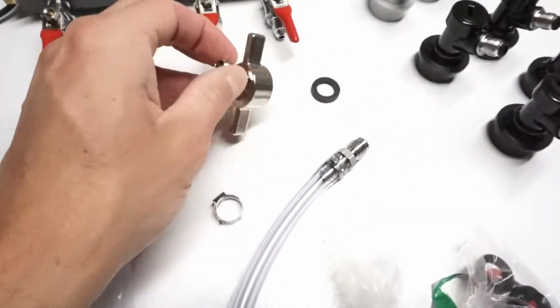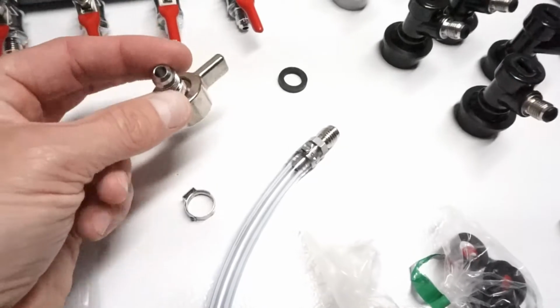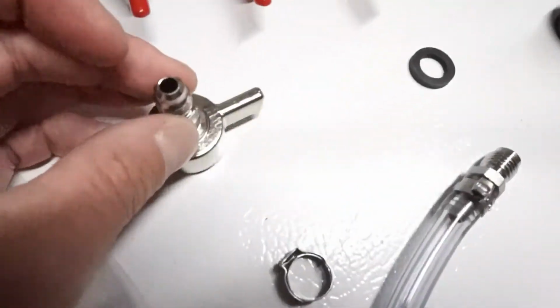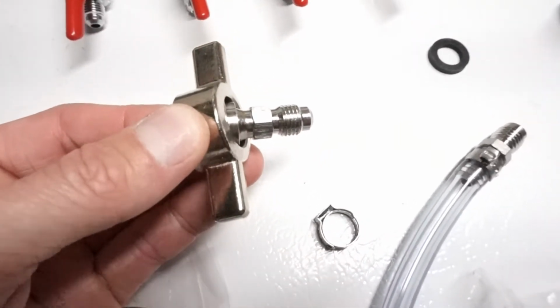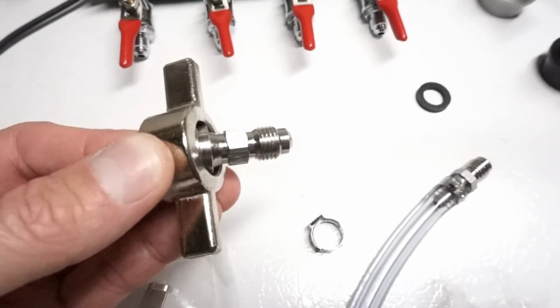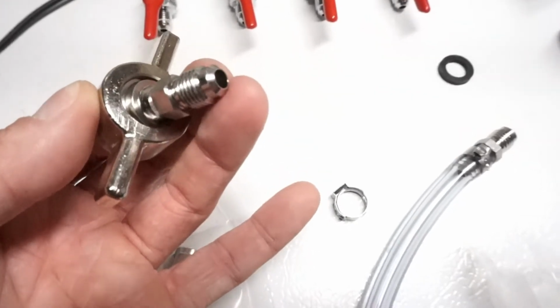For the back, I have this wing nut gasket similar to the inside of your kegerator, but it has this standard MFL connector. So I'm going to be able to make a regular hose like I would for the inside of my kegerator and hook up directly to this guy off the back.